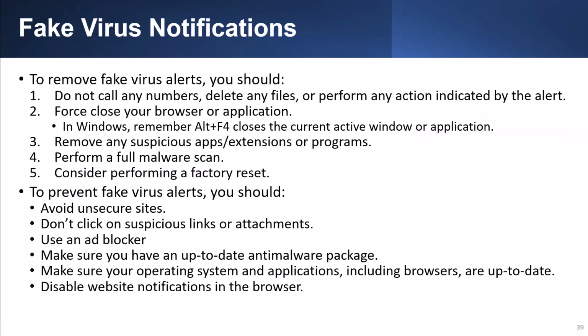To remove fake virus alerts, you should not call any numbers, delete any files, or perform any actions indicated by the alert. Force close your browser or application. In Windows, remember, Alt F4 closes the current active window or application. Remove any suspicious apps, extensions, or programs. Perform a full malware scan. Consider performing a factory reset.